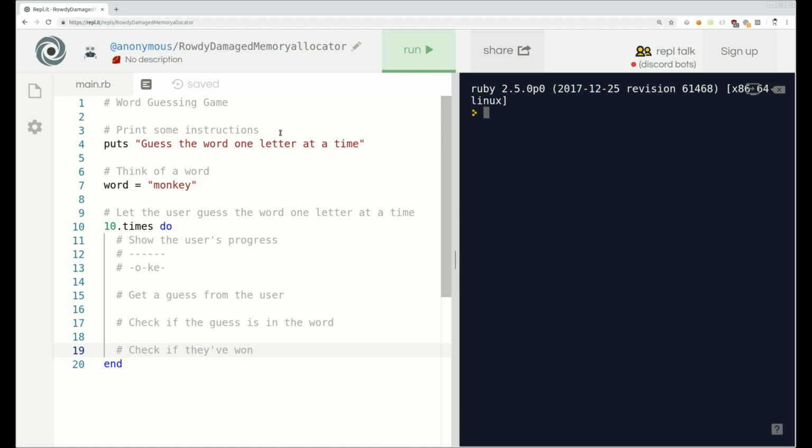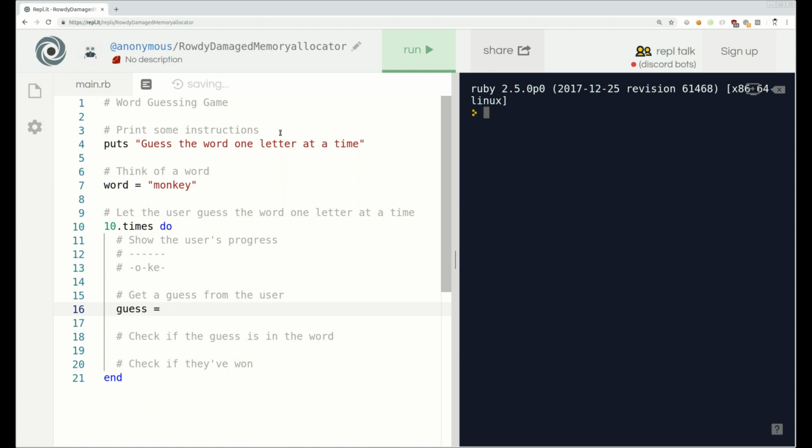Looking through these comments, there are some of them I don't really know how to do yet, but I don't have to fill things out in order. Probably just about the easiest thing to do here is to get a guess from the user. We've done something like that in the number guessing program and in the program in the first video before that, so this should be pretty easy. I'm going to have a variable called guess, and because this is just a piece of text, I'm going to say gets.strip. If you remember, the strip method of strings removes all of the invisible characters off either end of the string. So that was pretty easy.